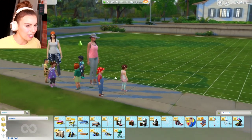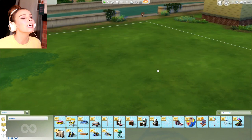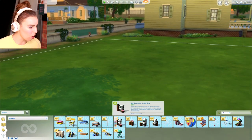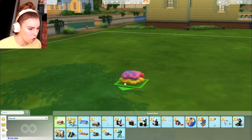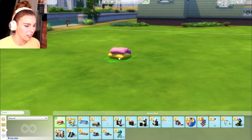And let's just start off first by taking off the grid because I know how much that frustrates some of you guys. Okay, so these are all of the new objects. We got a lot of new Creator Sim items. Keep in mind, this is a stuff pack as always. This is not a game pack. You know what? I think we need to brighten up the day.